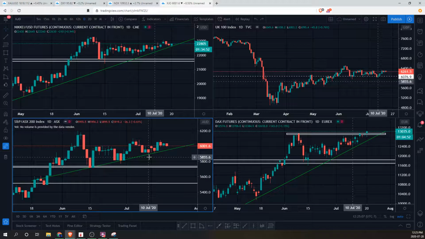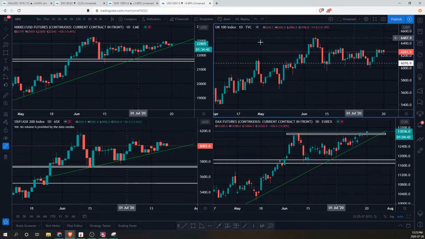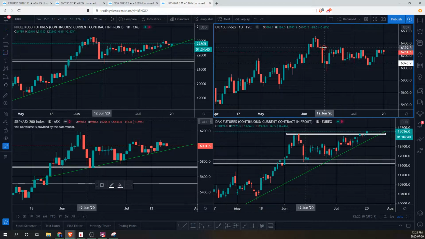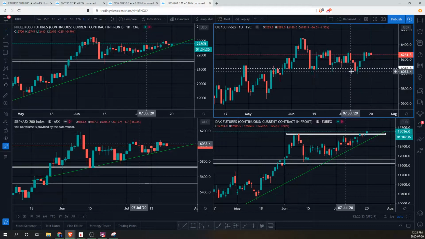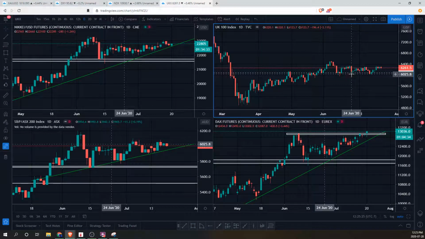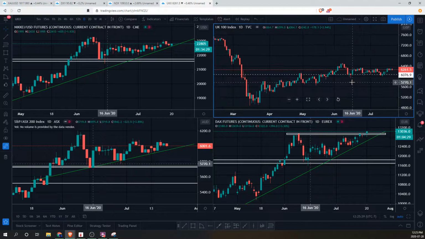So it's looking pretty bullish for the ASX, which is in line with the other equities or other indexes that we are looking at. The FTSE 100 or the UK 100 index, not looking phenomenal. We do see this previous resistance holding pretty well here around 63.15. But this has been the weakest index, or one of the weaker indexes out of the global and US indexes that we are taking a look at on a daily basis.